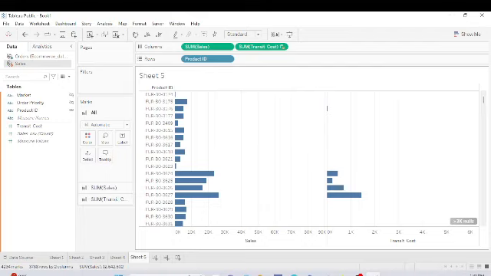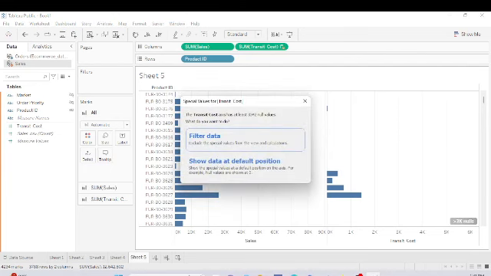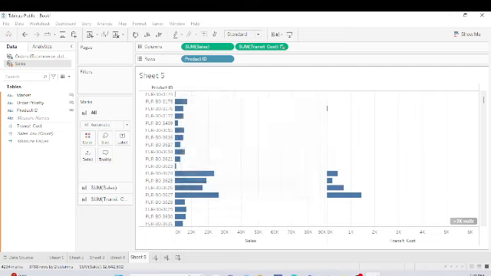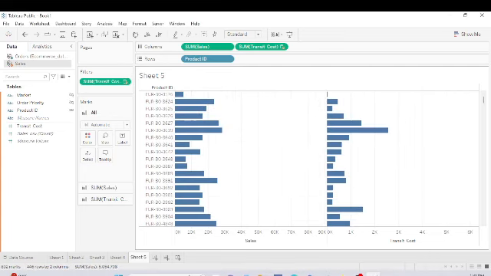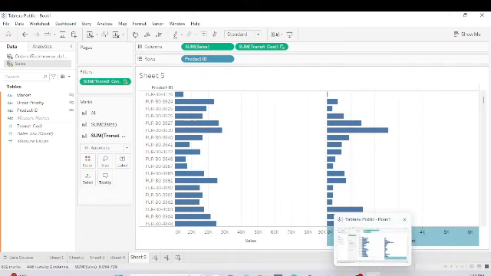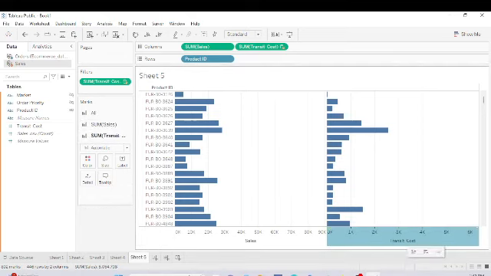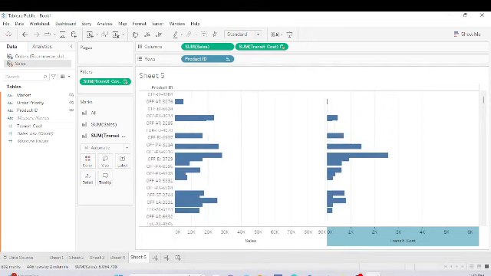Now, if I want to change the data, I can click on null values and click filter data. Here I will exclude all null values. As soon as I exclude all values, this is going to come, or I can do it like this. Go to the transit. Okay. Transit and click this.